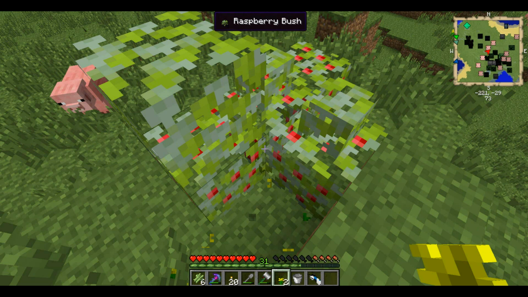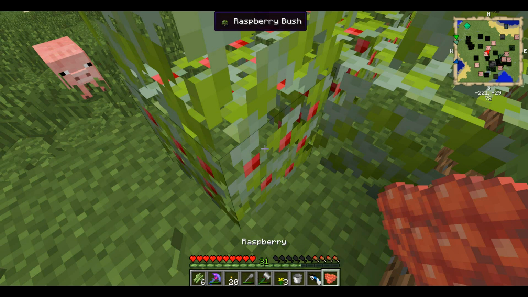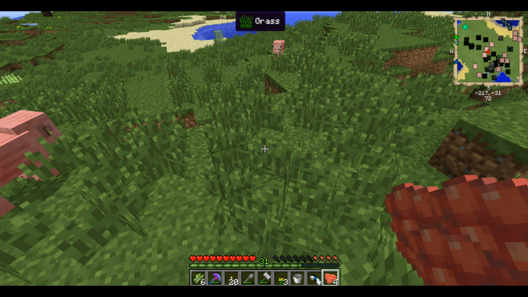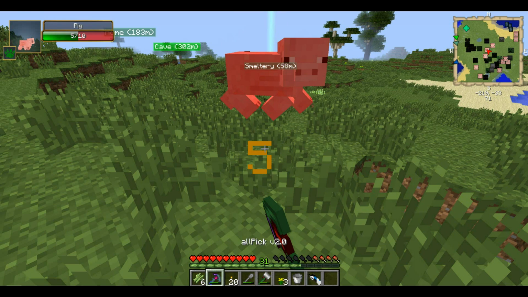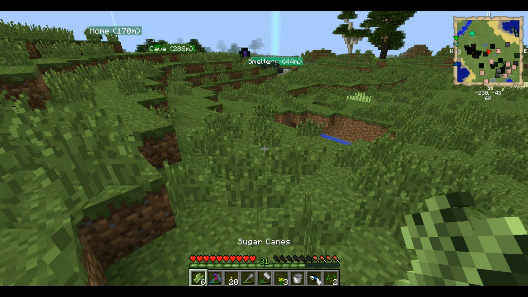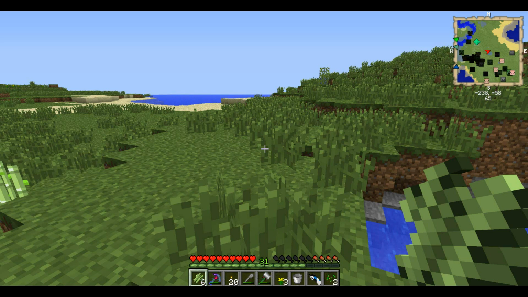That's not what I wanted to do. I wanted to eat. Oh, hey, my portal gun's, no, it's not. So I don't know what's wrong with the portal gun. Okay. Do we have any meat? No, we don't. Alright. This might be enough. We might need to get some more stuff.